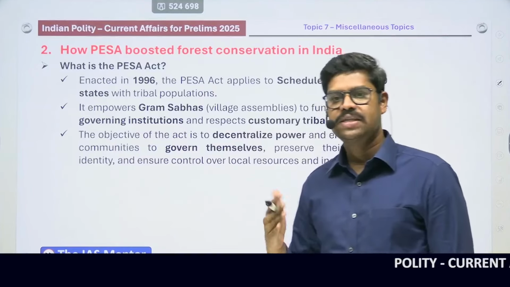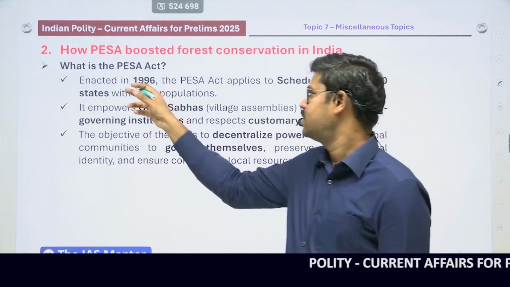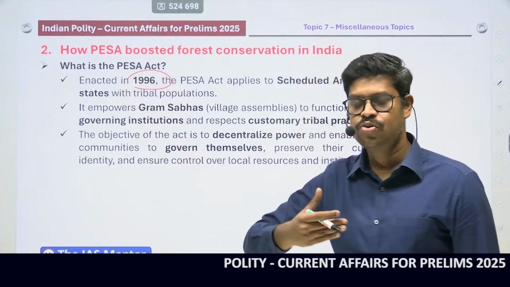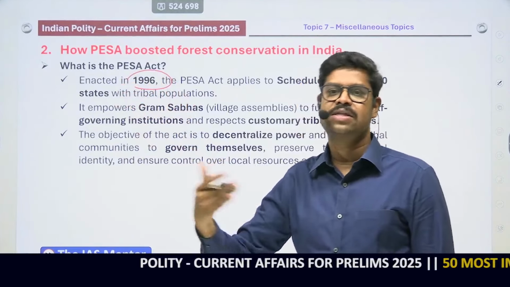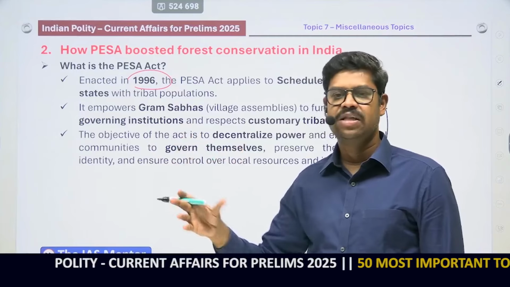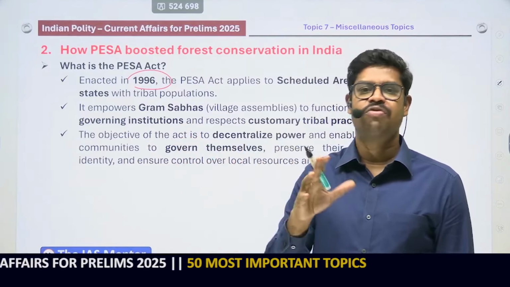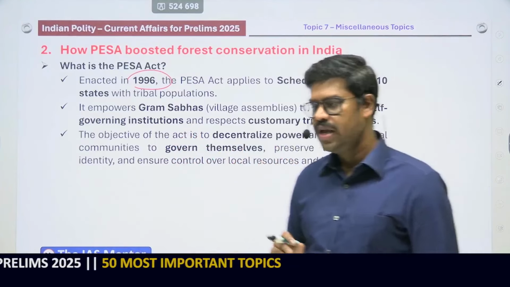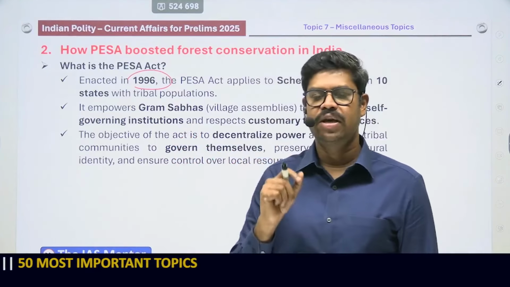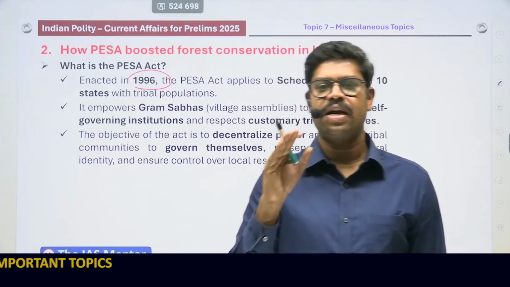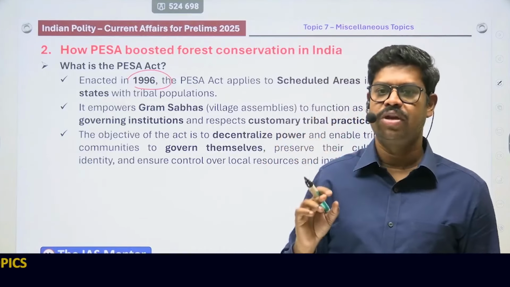If you look into the PESA Act, which was enacted in 1996, the major objective is to bring in a system of what is called Panchayat Raj institutions in the scheduled areas, which is covered in the Schedule 5 of the Constitution. Therefore, it should be very clear in your mind where the PESA Act applies. The PESA Act applies only in case of the Schedule 5 areas.